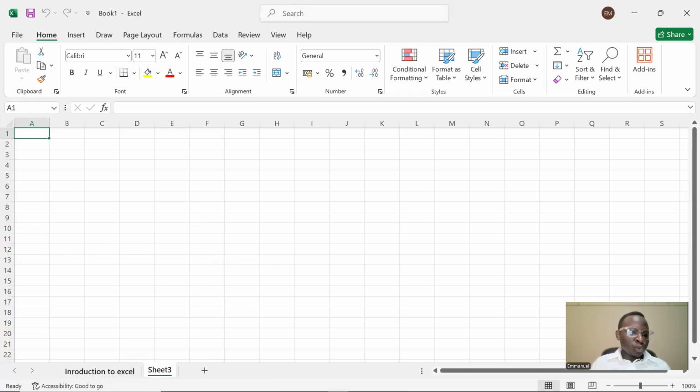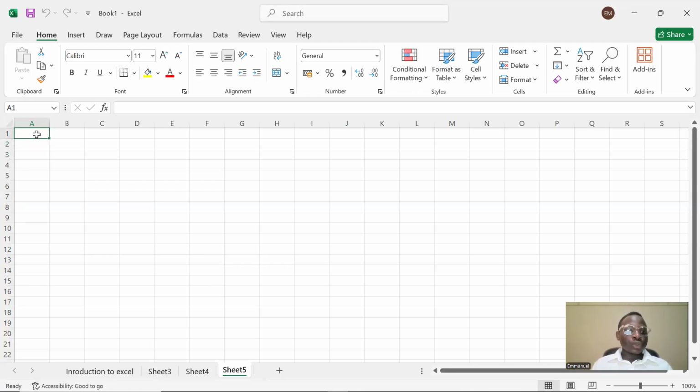So now we are able to create a new worksheet, rename it, and delete unwanted worksheets. We can create passwords for worksheets to ensure that our data is safe. The next thing that you're going to be learning is three other terminologies, which are a cell, a row, and a column.